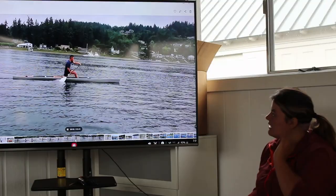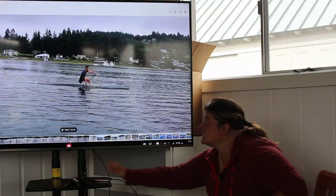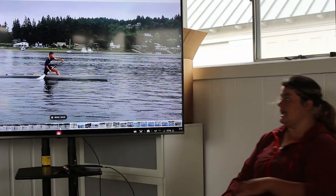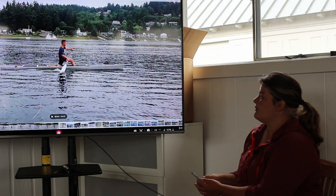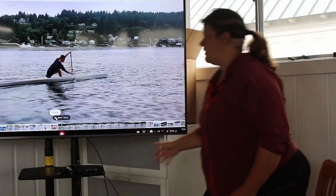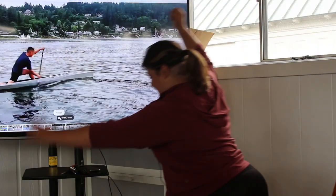So the biggest thing I'm seeing is in the back of the stroke, where we're letting that arm drop a lot and we're letting that hip stay back for too long. Right, so this is pretty classic of someone who's paddled a year, maybe less, or maybe a little bit more, is the front half of the stroke looks really good, right? We learn how to reach, we learn how to pull back, but then we get stuck back here. And so it becomes this one stroke where it's beginning, end, beginning, end.